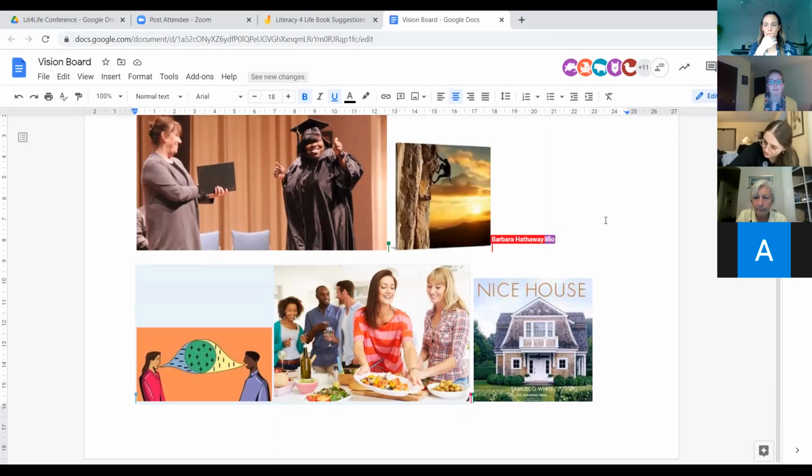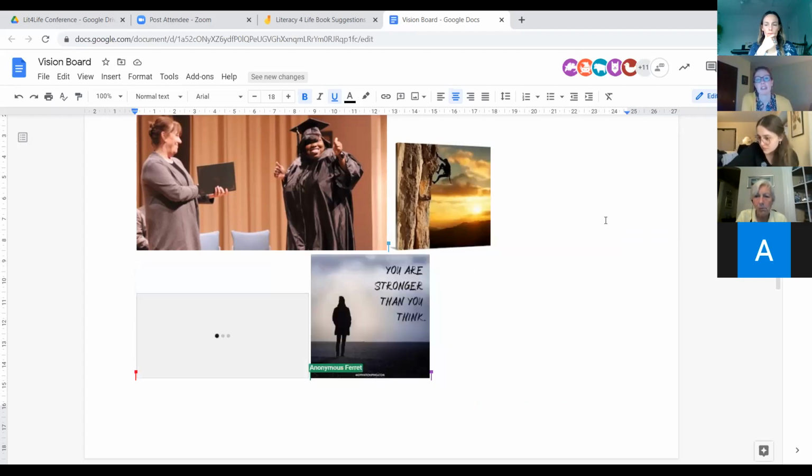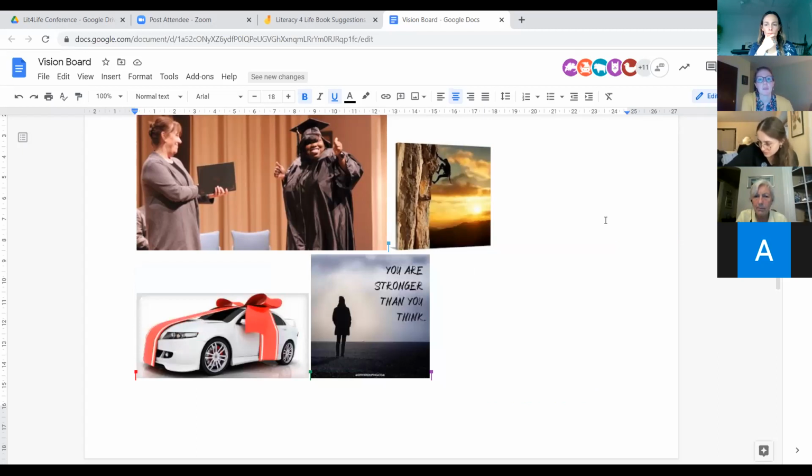Okay, thank you. Sure. I wanted to do this on Jamboard, just for those of you who are wondering why we don't do it on Jamboard. It would seem like a great idea. But one of the issues with Jamboard is that you can't just copy and paste a picture into Jamboard. There's a workaround for that, but it's not as simple as just copying and pasting in here.